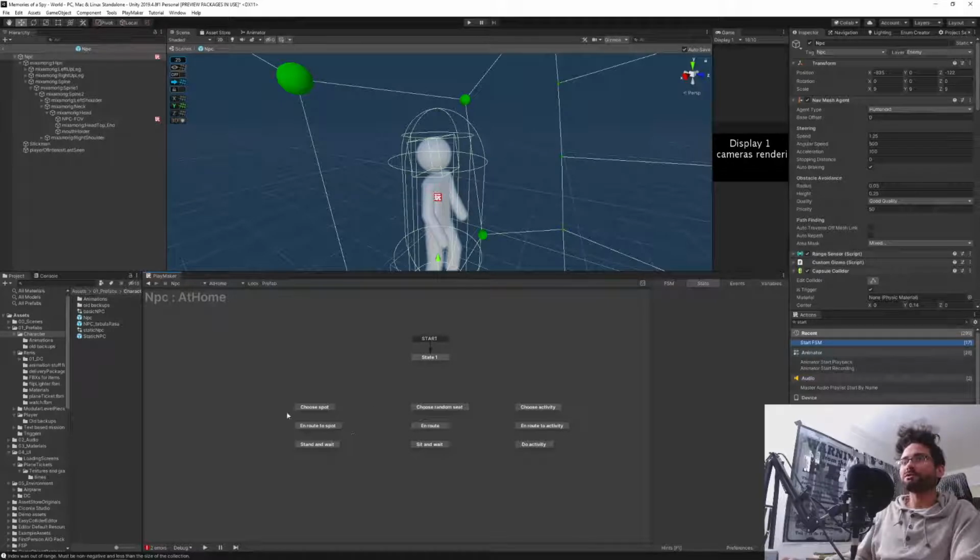Okay, so we're going to do this choose spot one. We're going to do a simplified version. But even still, it needs to choose spots at the place. So we need to figure out how the NPC is going to know where they are. Because getting closest, I don't think quite cuts it.